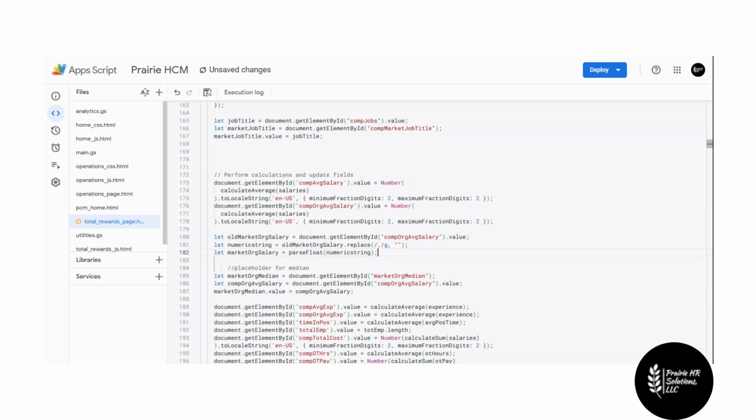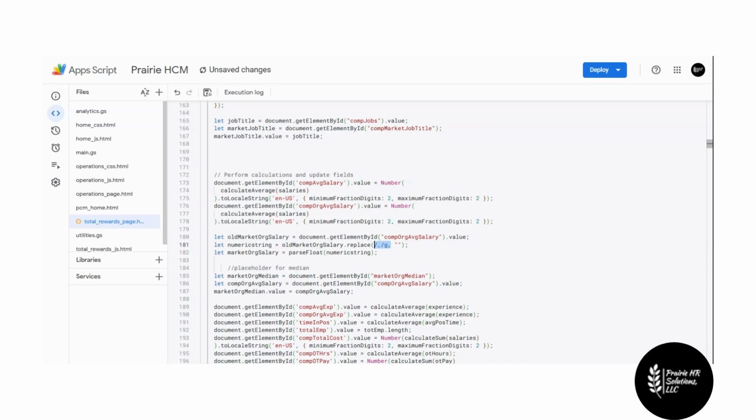Okay, so now let's explain what happened. It took this string here, it took this value that has a comma and decimals, stored it in a variable, and then it replaced the comma with nothing for every single instance.